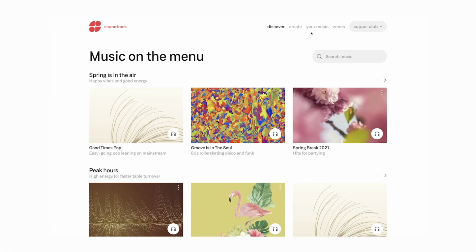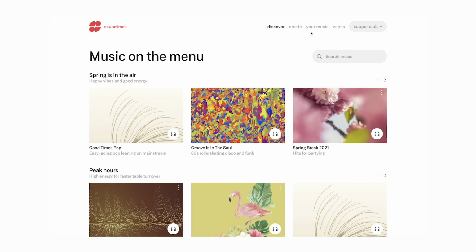When you schedule playlists and stations, you can be sure that the music you want automatically plays when it should. Staff don't have to worry about the music when you've already scheduled it to match the different times of day, day of the week, season, or holiday. You can add anything you've saved to your music in a schedule.